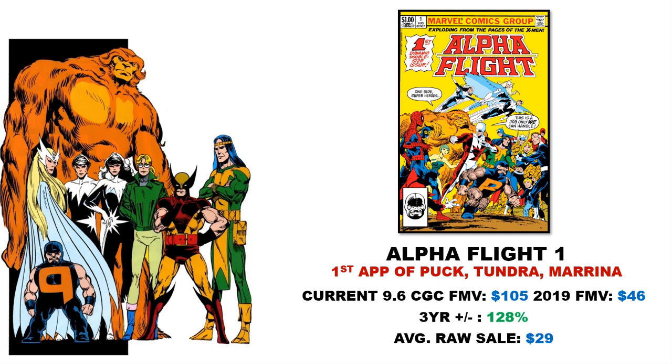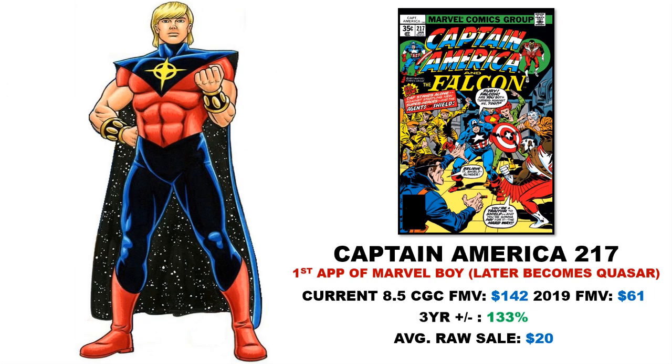This is one of those books where I see this fair market value continually increasing pretty quickly, probably over the next year, depending if, we're diving into all this speculation about anything related to X-Men or mutants showing up in the MCU. And we're sitting here patiently waiting, right? Speccing on a lot of mutant stuff. So let's move on to book number 17.